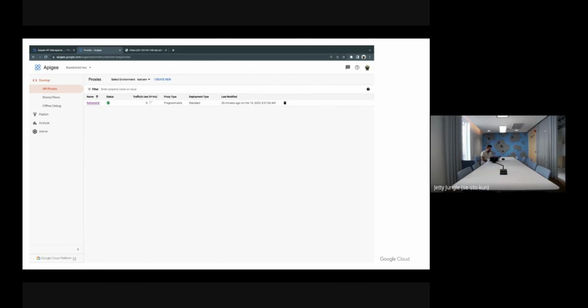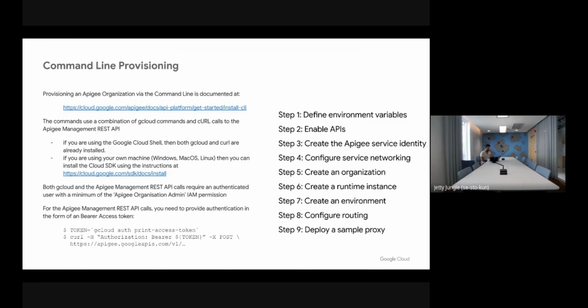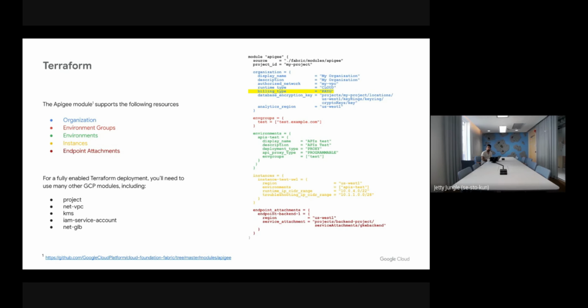The process that I've just explained, you can also use the CLI to provision Apigee, and you can also use Terraform modules to do the same.